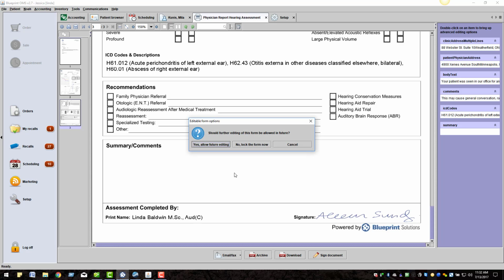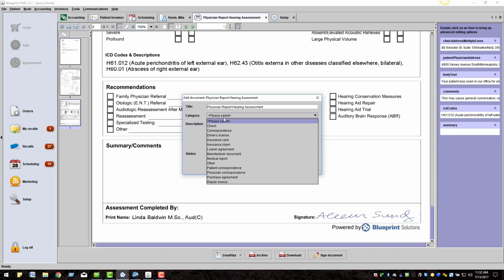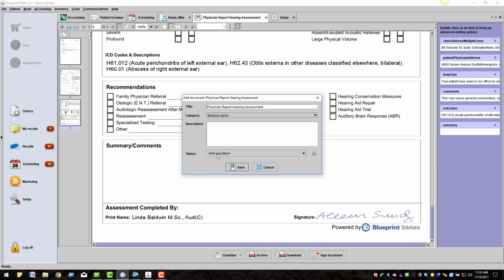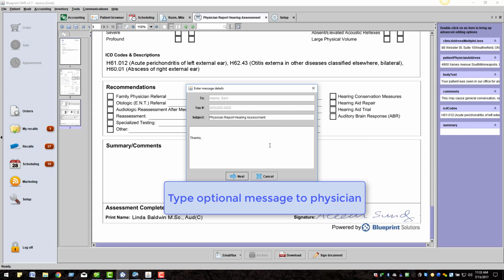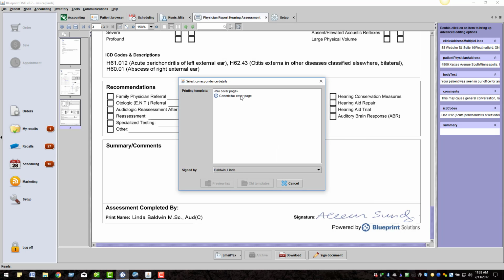This will automatically archive the document to the Patient's Documents tab. Go ahead and choose a title, a category, and a status. This next prompt will be to choose my fax cover sheet and send the fax to my physician.